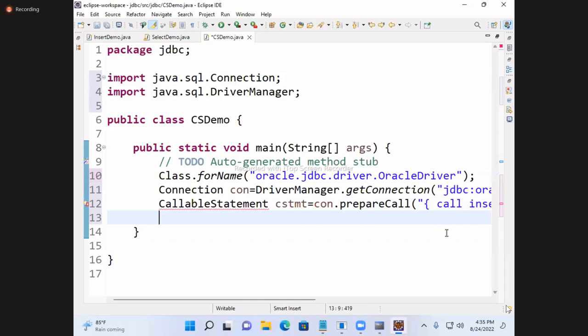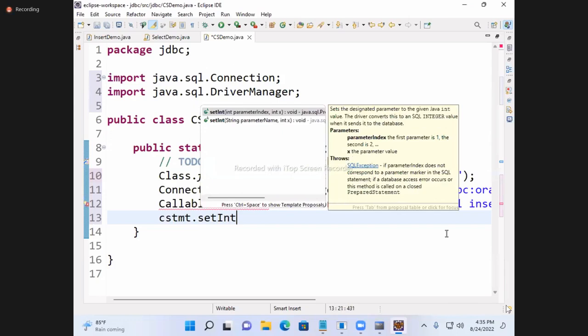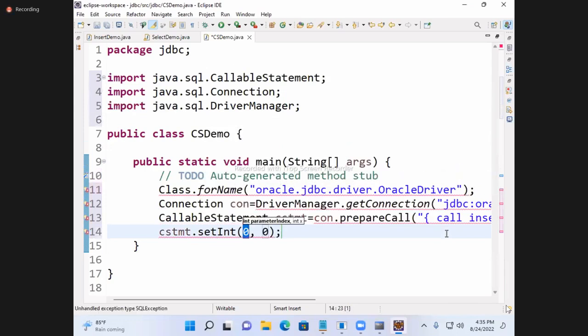Now, first question mark. Roll number. Roll number which type? Number type. Here in Java which type is required? Integer. Which method do you have to call? setInt. What do we have to write? cstmt.setInt, question mark number 1. Now at the command prompt, whatever you pass, the first argument is index 0.